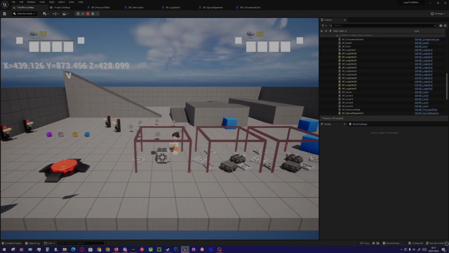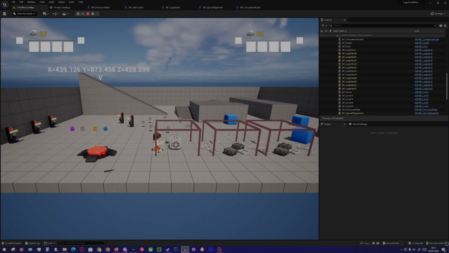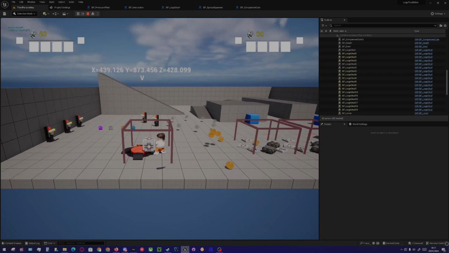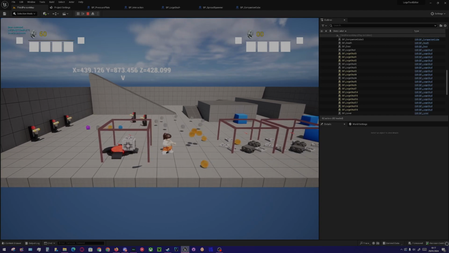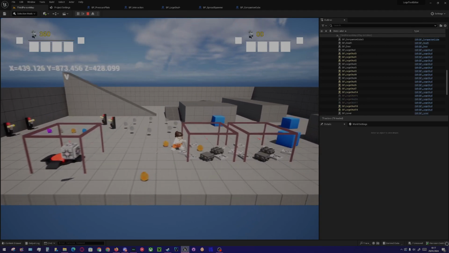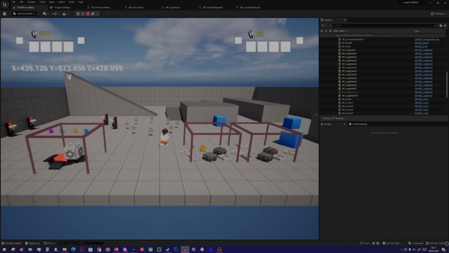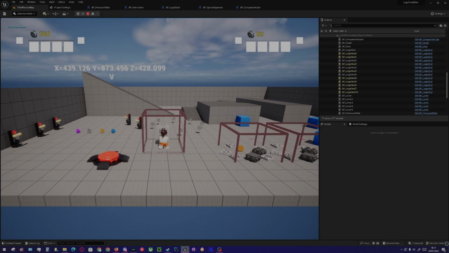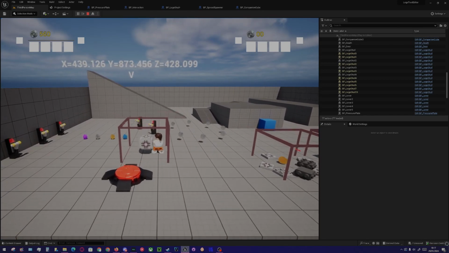But if we go ahead and build this, we can make it activate based on that as well. Of course, some things aren't entirely perfect.